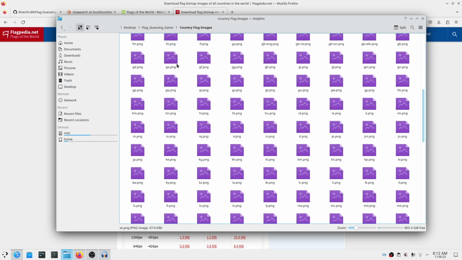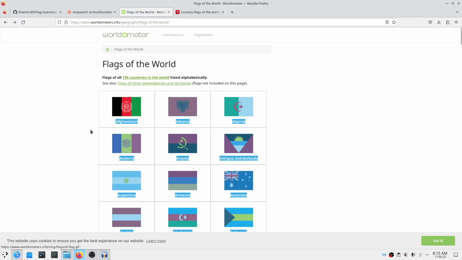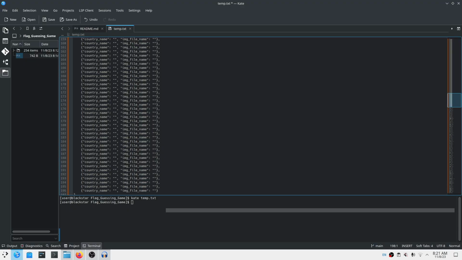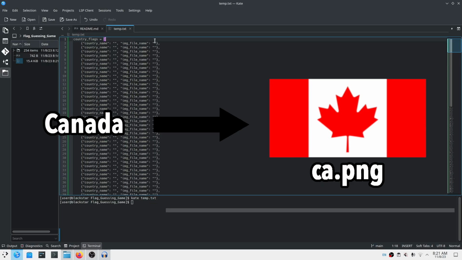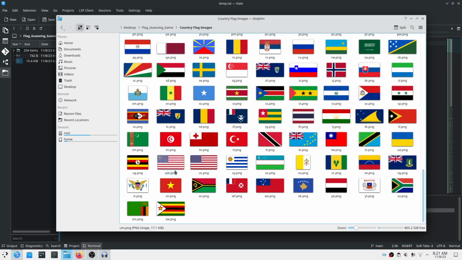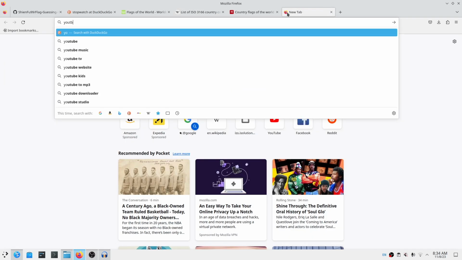And check it out. The next thing I need to do is map out the country names to the images. We got this fat dictionary that is gonna contain all of the country names and bind them to the name of the image file, which has the flag. It's gonna take a while, right? I might as well put on some music in the background.